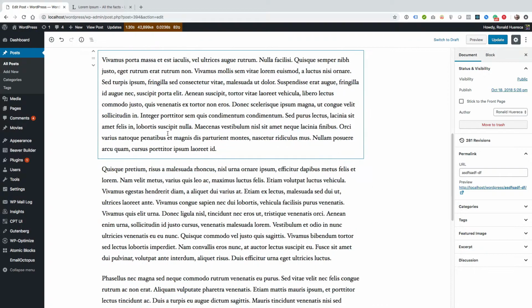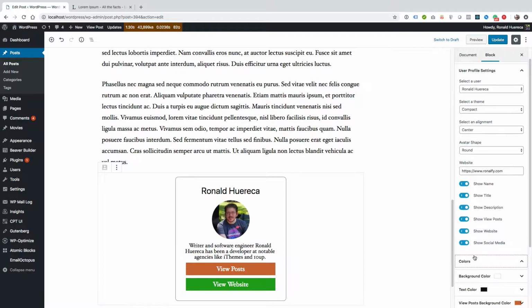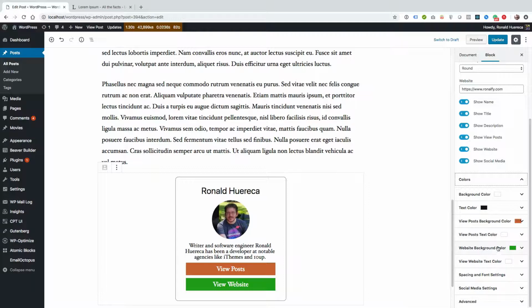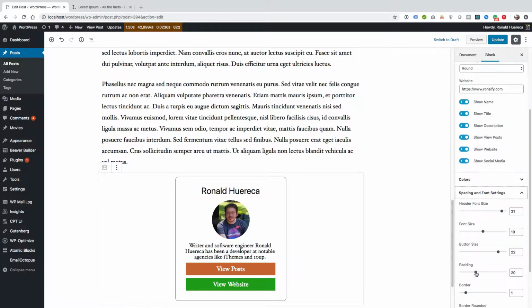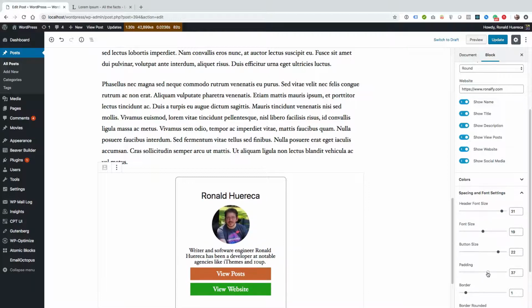And of course, with the center profile block, you can also change the various colors of the website background color, view post background color, for example. And then, as always, you can change the spacing and font settings. Say you want a bigger padding here, you can do that.